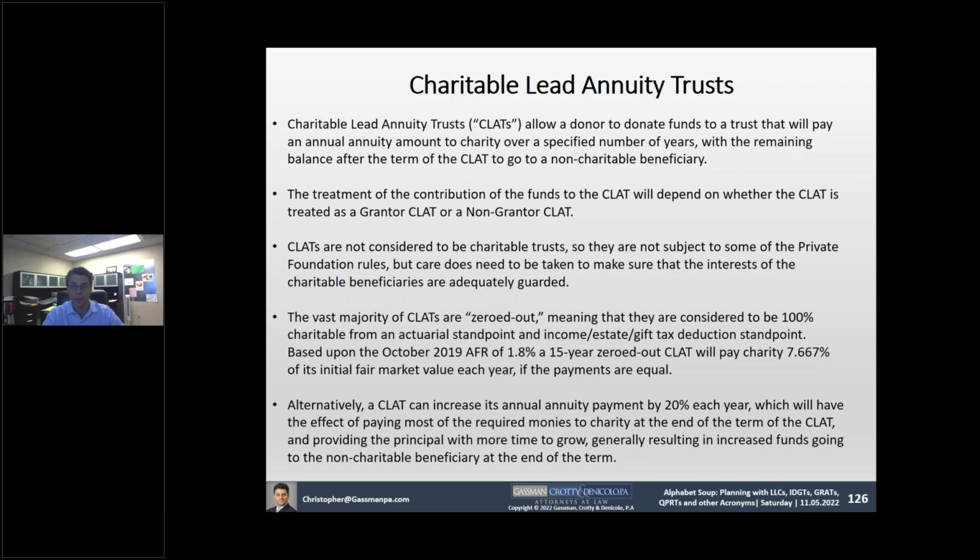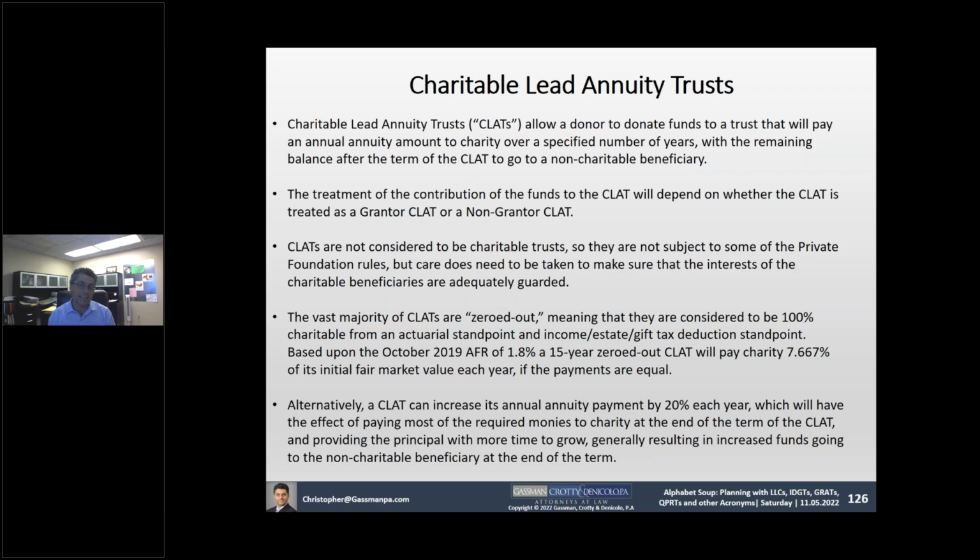might otherwise apply. One example that is commonly used in forming a CLAT is if a client would have a taxable estate, what they might say is that so long as my children have trusts for their benefit in the aggregate equaling $6 million, then the minimum amount necessary to avoid estate tax will go to a CLAT that will be structured so as to avoid all federal estate tax.